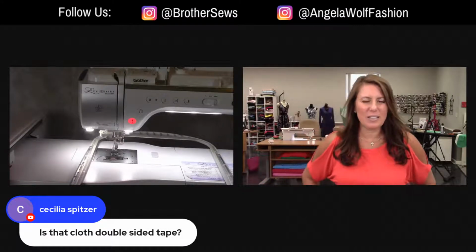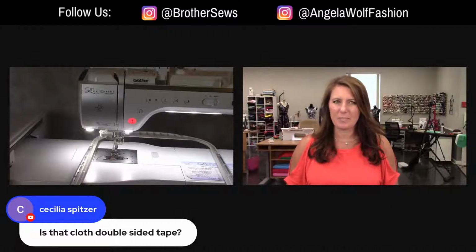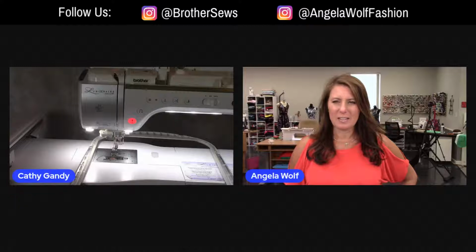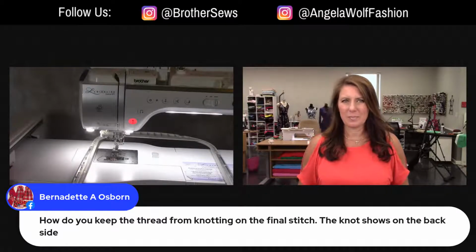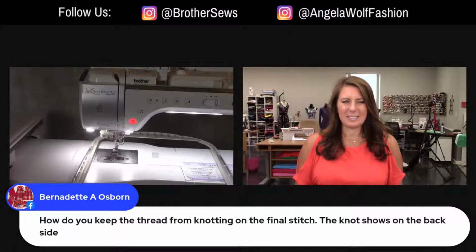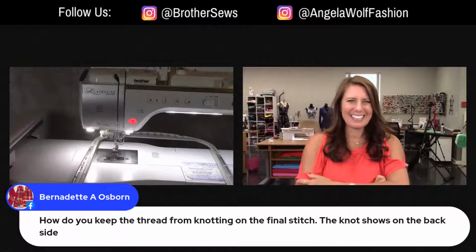Cecilia wants to know, is that cloth double-sided tape or just regular office double-sided tape? It's actually a sewing tape that I got. It's double-sided. I use that because I know that it's safe for my fabric. I'm sure other tapes are safe for your fabric, but it's just a double-sided tape, just something tacky, and it's pretty tacky. Not literally tacky, just sticky.